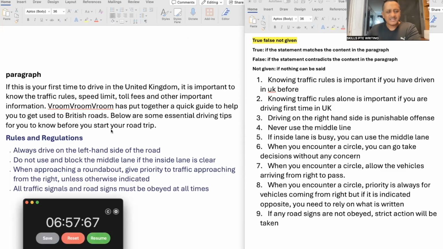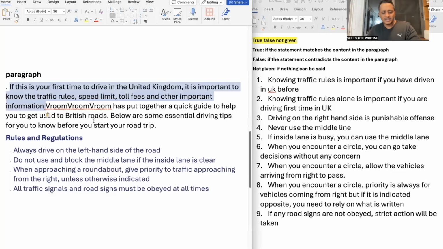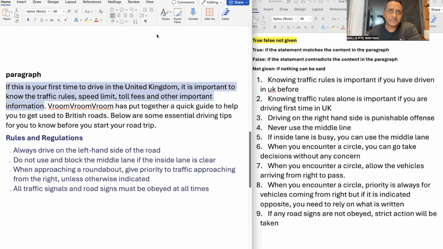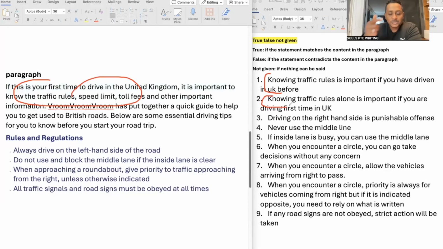All right. Simple one. So that's how it will be in the exam regarding the traffic rules. They may ask, something of this will be there, which should be sometimes confusing. See, the first thing in true false not given is to identify the line in which the answer exists. The first one will usually be over here. The second one will usually follow the first one. It will not be like ninth one will come in the first line, first one will come in the last line. It will never ever happen that way. It would always come in the order.